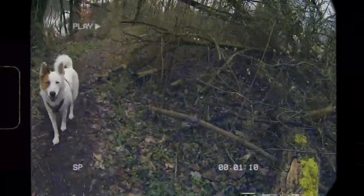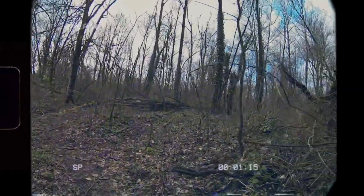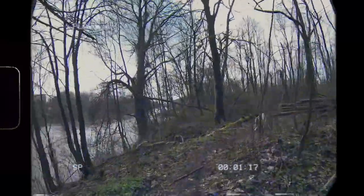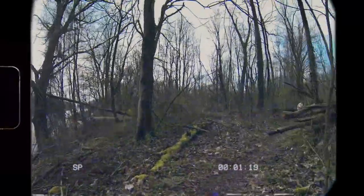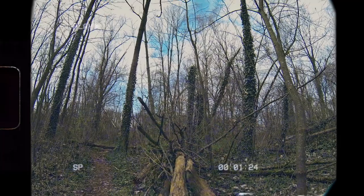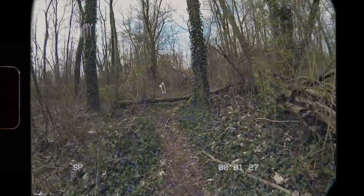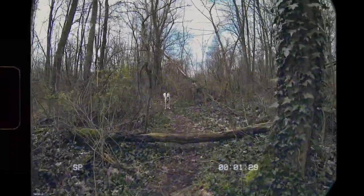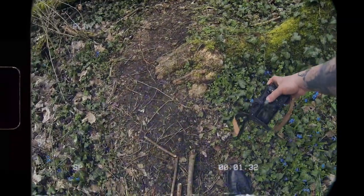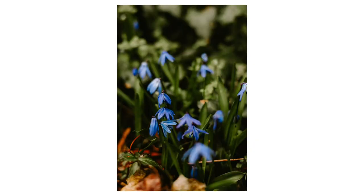Nice. My dog had a pretty good day jumping around through the woods, having a lot of fun here. And as you can see, it's quite cloudy there and a lot of mess because of storms happening there in the past. And then we have this tree and the lovely inside of the tree. There you see it. Always a nice subject. And there you will see my dog playing around while I take a photo of those nice little blue flowers there. Definitely a vibe I always enjoy.